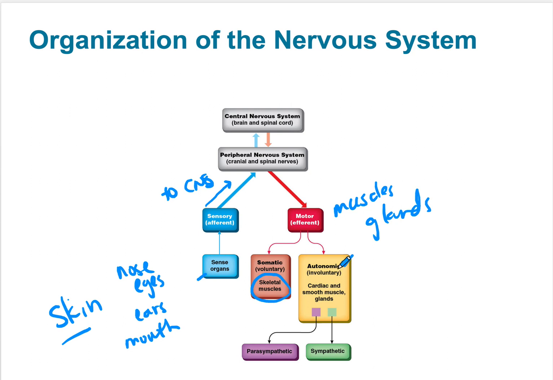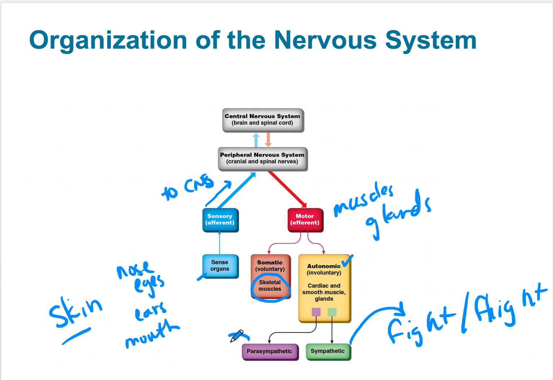And what's really interesting, our autonomic nervous system, which is involuntary, is also divided into the parasympathetic nervous system and sympathetic nervous system. We can actually divide it down into two. These are what we call our fight and flight. You ever heard that term, nervous systems? Your sympathetic is called your fight and flight, okay? Meaning that your sympathetic takes over when you're scared, when you are stressed, something like that, okay?